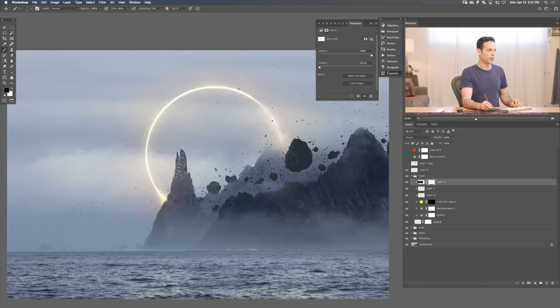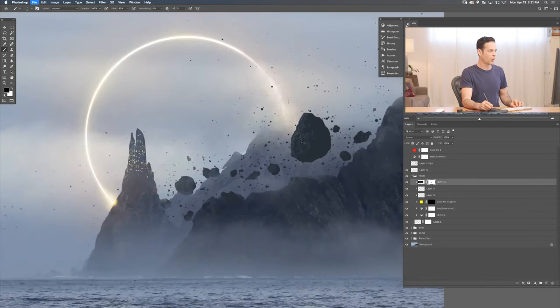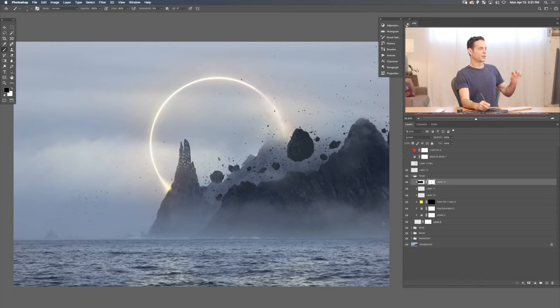And so from a view like this, where we can see the image as a whole, you get the idea that it's like a city or a complex in the background, but you can still see the overall landscape of it. I played around with this image originally. I thought maybe I'd put a boat in the foreground with a person on the boat, and I did a lot of different things. But in the end, it just felt a little bit more unique to have a landscape style composite.